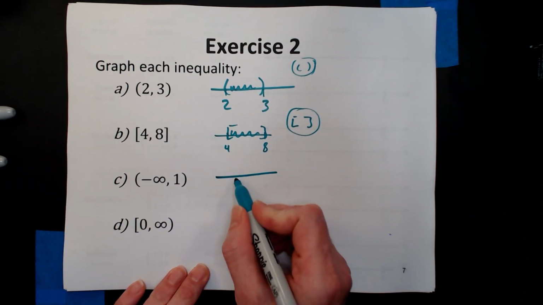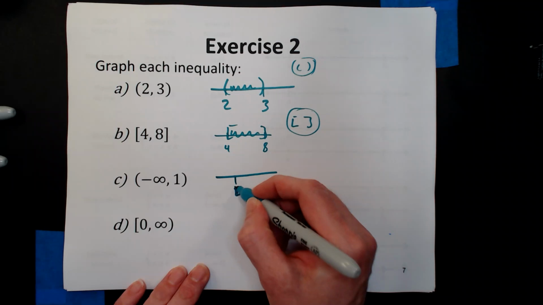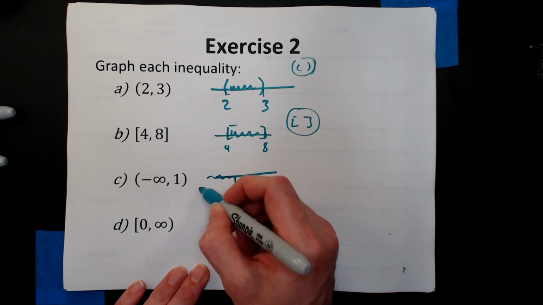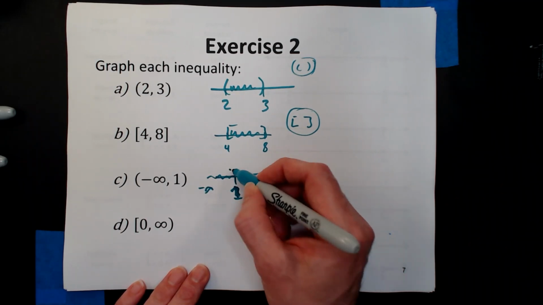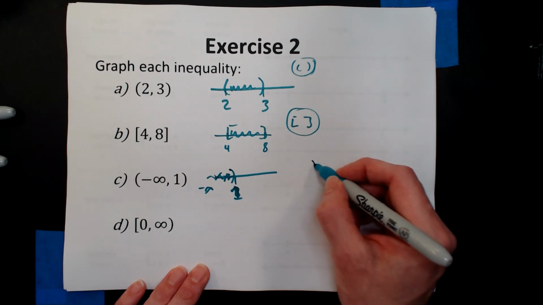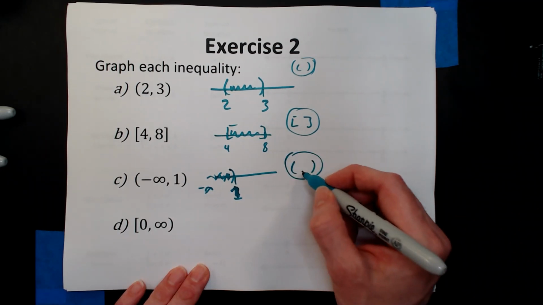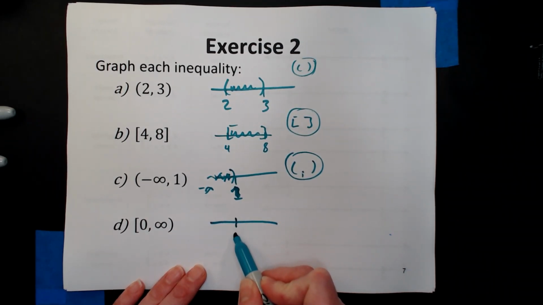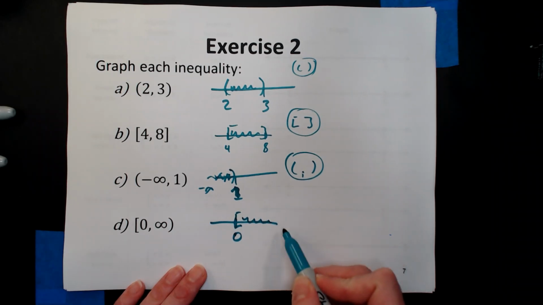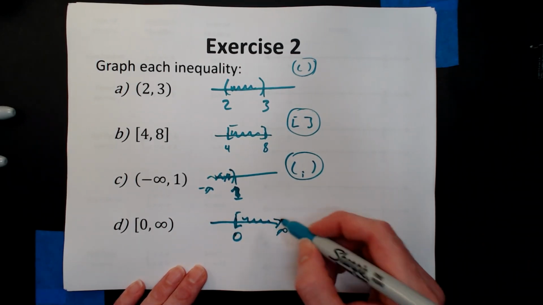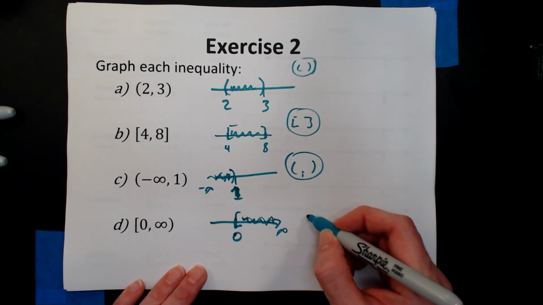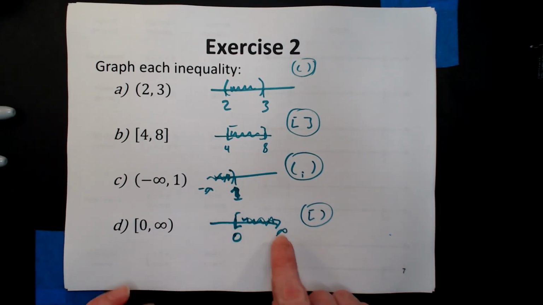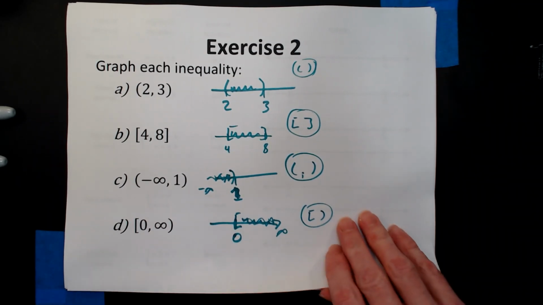Here we have one where we'll mark off 1, and whoops, I wrote 2 for some reason. We mark off 1, and then we're going to want all the numbers from 1 all the way to negative infinity. So we're going to use parentheses, and here you use a double parentheses button in Hawks. And then here we have this last number line where we want to plot off 0. We want to include 0 all the way to positive infinity. We shade all the way to there. Once again, in Hawks, you click on the bracket parentheses button to use that, and then you drag this parentheses all the way out to positive infinity. It would highlight it.